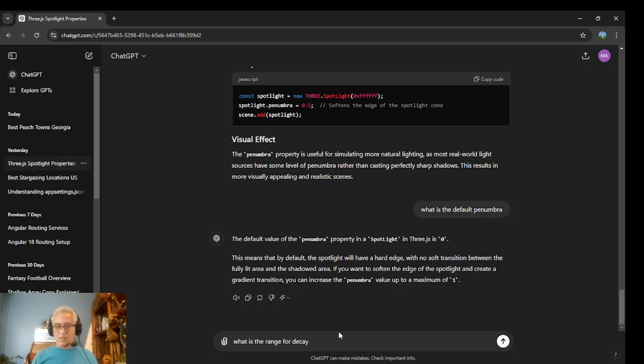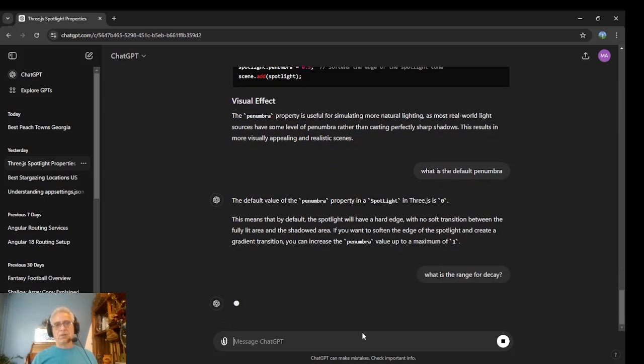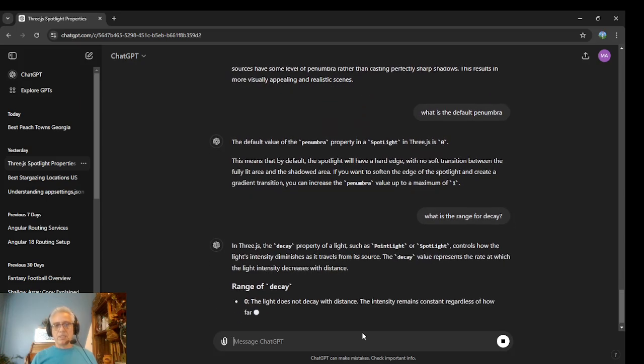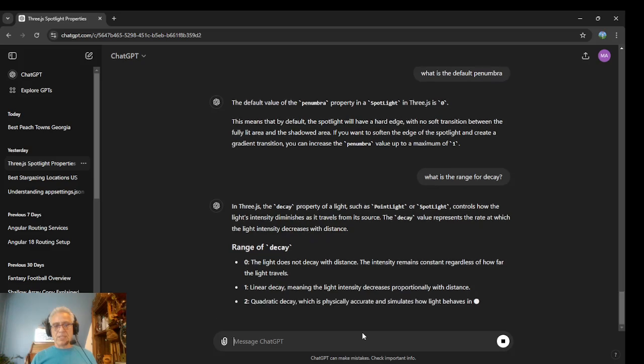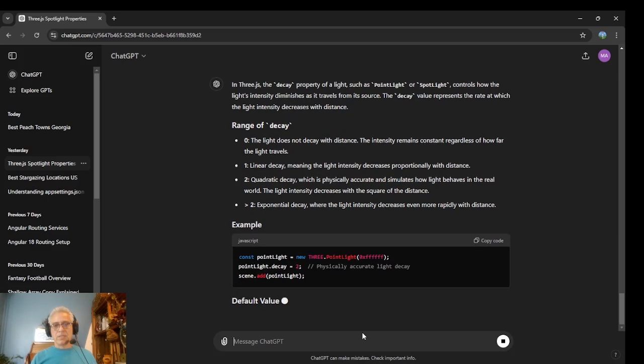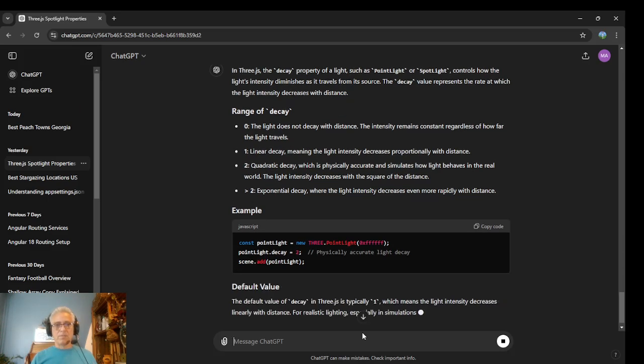And I don't know about you, but it is so much easier to find this sort of information from ChatGPT. Oh wow, okay, so basically it definitely supports any number, I think, which means light decreases linearly.